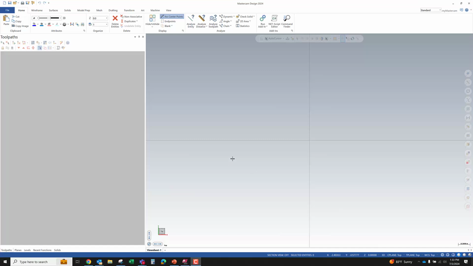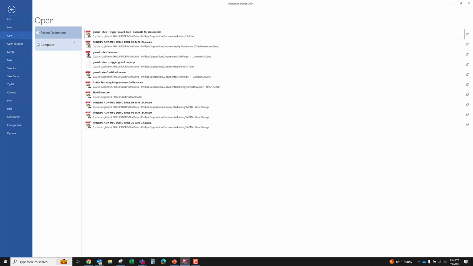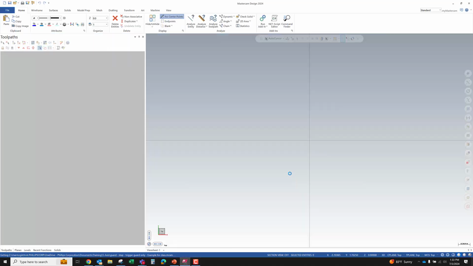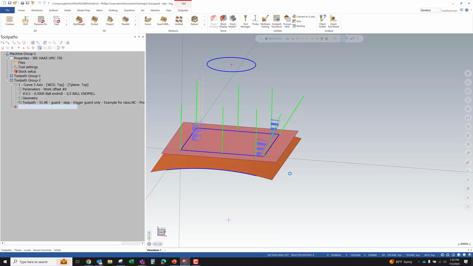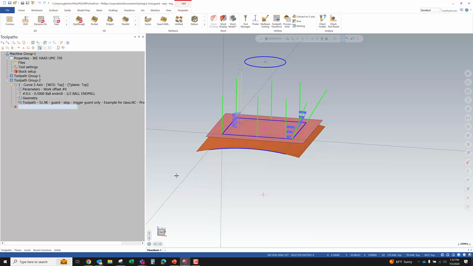Slide this over. All right, so we're gonna get started here on our third video. This is actually the second session, but the third video doing a deep dive into Mastercam 5-axis programming. We really started at the very beginning with creating some surfaces, creating some wireframe, and then showing different ways of controlling curve 5-axis. So just doing a quick review here before we get started in the new content.